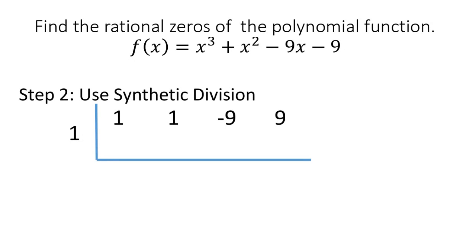Okay, so I have an x cubed, so I use 1, and then x squared is 1. -9x, I'm going to use -9, and the constant is -9. So that should be a -9. So my answer might come out incorrect, so I'll fix it as we go. Okay, let me just put the negative in there.